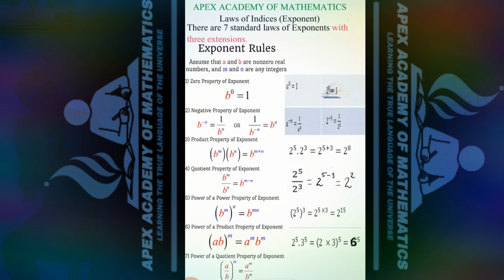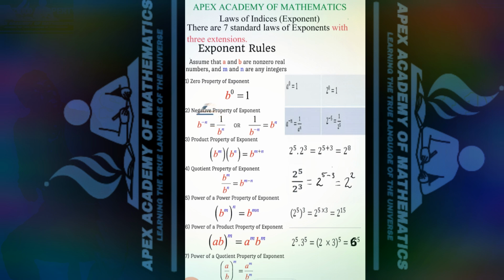I'll have a part 2 of this video where I'm going to be doing some examples, and I may show you the proof of why this property is so very true. You're going to use another law. You're going to use the quotient property of exponent to prove this law. So we can take a look at that in part 2.